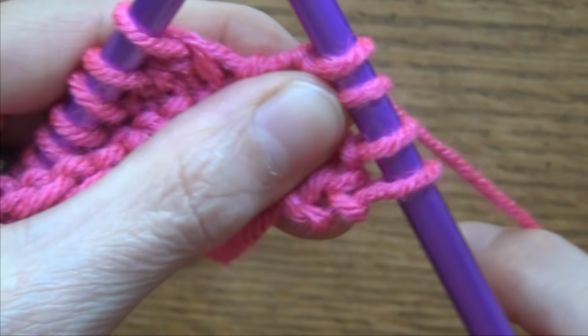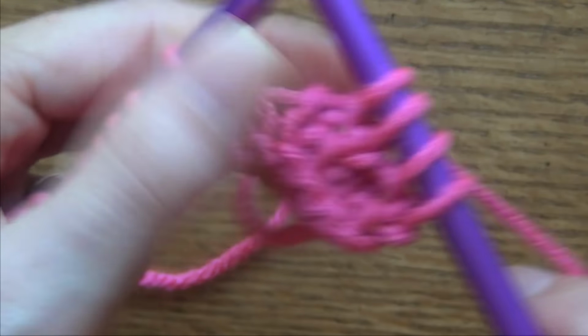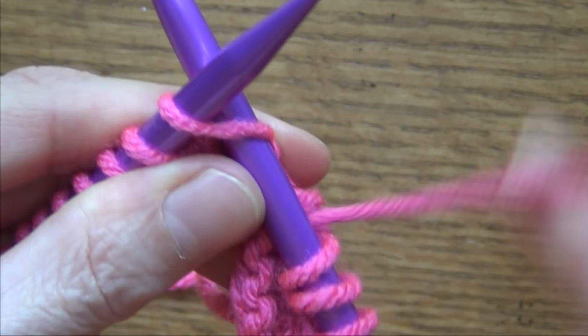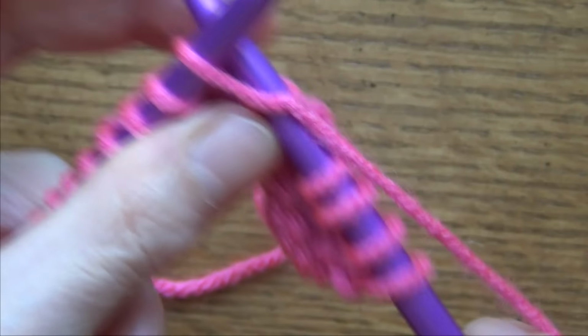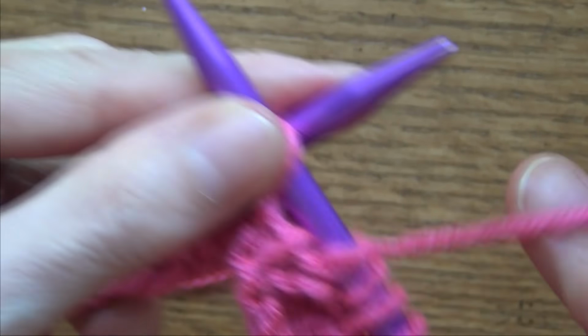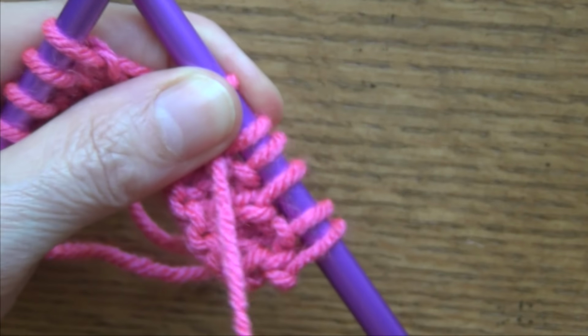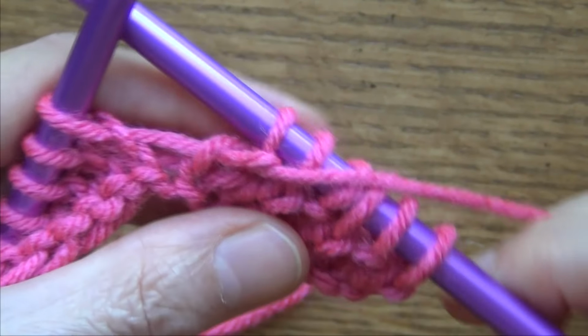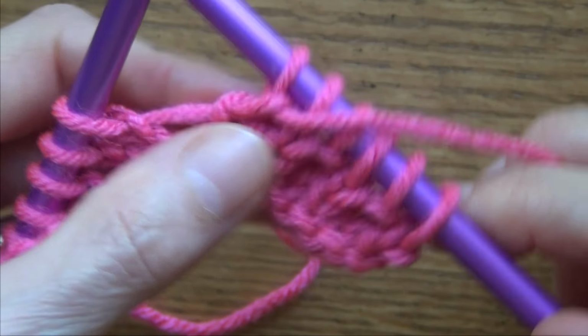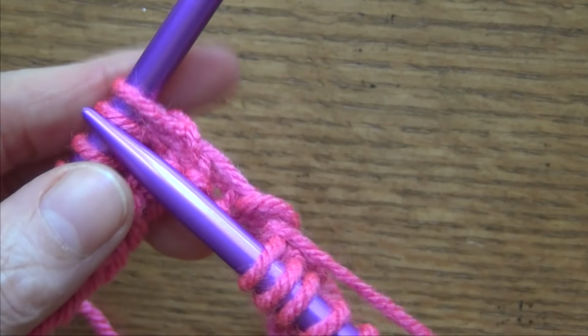So this is why it can be a little bit confusing, because you're having to bring your yarn back and forth. The knit, your yarn has to be in the knitting position. The purl, it's got to be in the purl position. So you have to keep moving your yarn to where you need it. Now I've just done a purl, so I need to put my yarn in the knitting position, which is just over there. Coming from this side, knit, take it off.